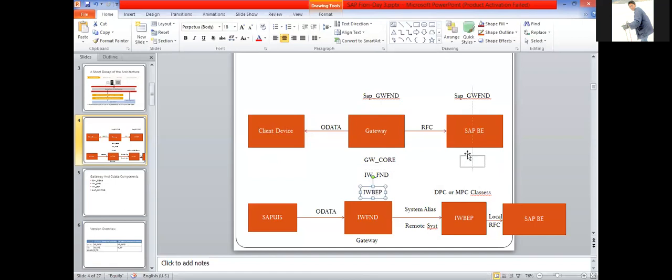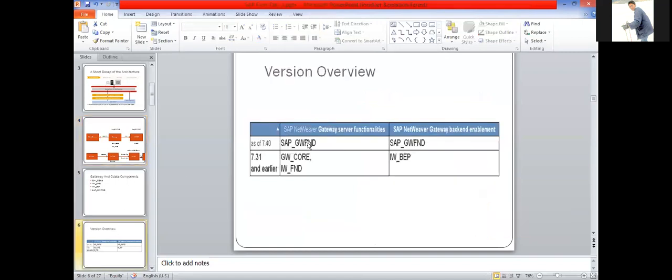Whenever you implement or configure a standard Fiori application, it takes into consideration by default that the IWBEP component is present onto your backend system. That's the reason over here also you can see that on the backend system the GWFND will take care of the IWBEP only, and onto the NetWeaver Gateway the GWFND will take care of the GW core and IWFND. So SAP NetWeaver Gateway server functionalities and SAP NetWeaver backend enablement.